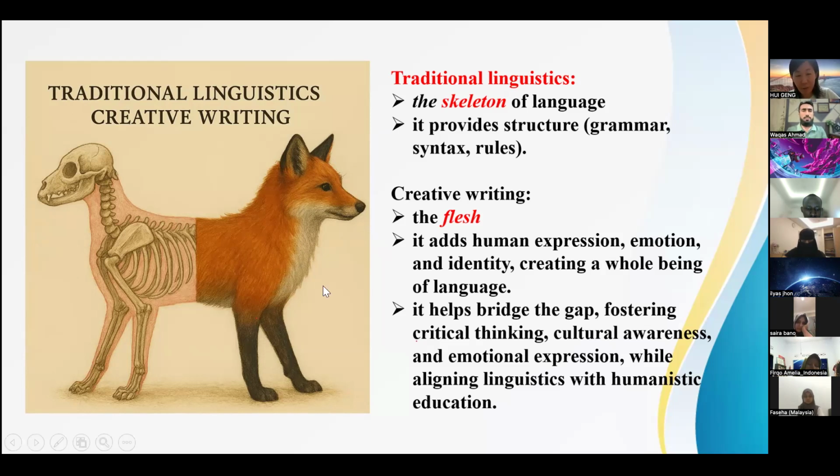However, from the right side, you can see a vivid animal, a fox. It has shape, and we have the flesh. So creative writing is just like the flesh. It adds human expression, emotion, and identity, creating a whole being of language. It helps bridge the gap, fostering critical thinking, cultural awareness, and emotional expression while aligning linguistics with humanistic education.